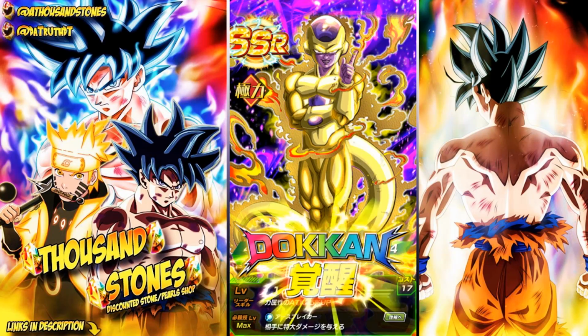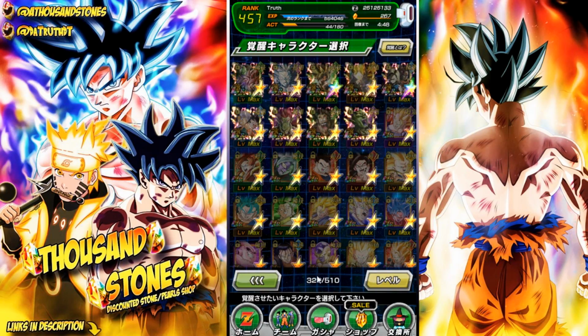A TUR Tech Final Form Frieza would be a good idea, because people always say they can't give him an awakening because they already did, and it's like, well, they can, because he awakens from a UR into a UR. That Frieza does not awaken into a Transcendent Ultra Rare, so he could awaken again.